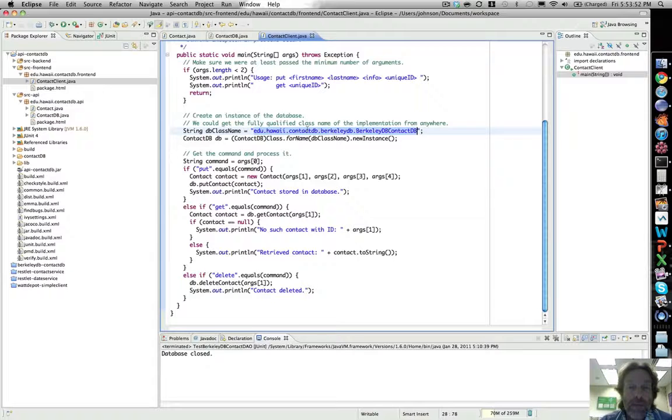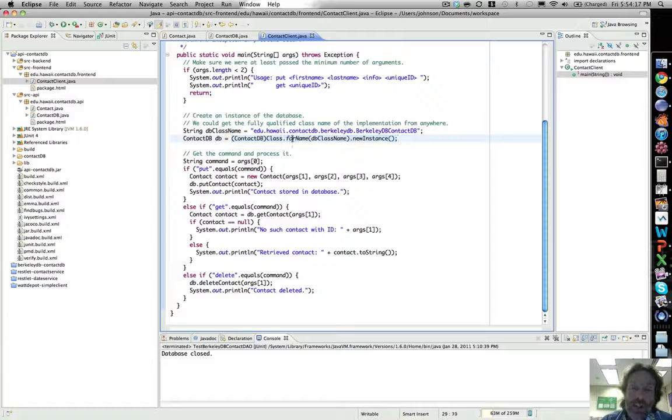And once I have that string, I'm making a string here and hardwiring it in, but you could be asking for that from the user. You could be reading that in from a properties file. You could be getting that from a RESTful request. All sorts of crazy stuff. You come up with this string somehow. Then you do the following bit of Java magic.